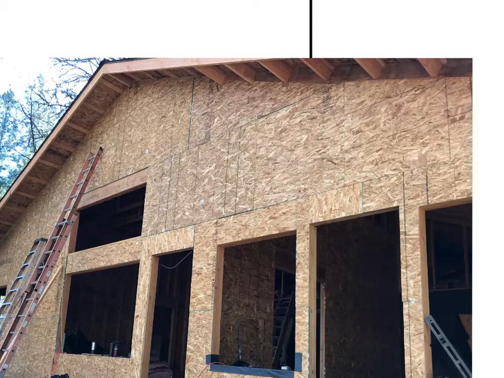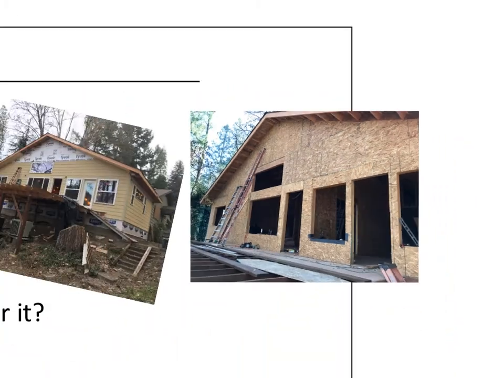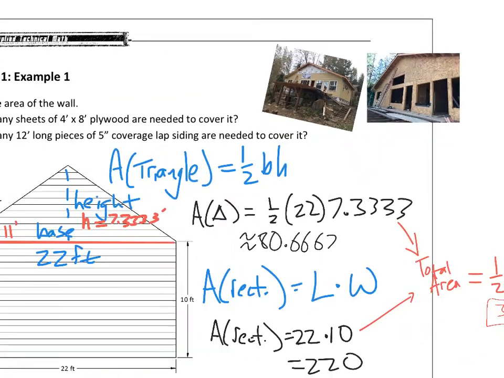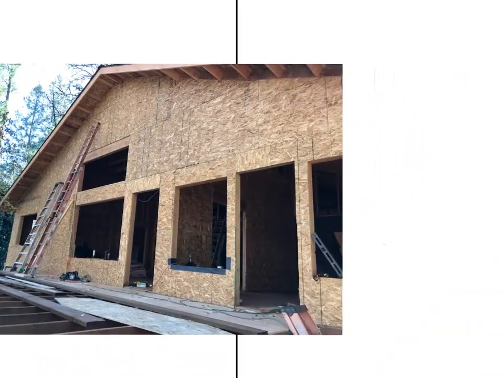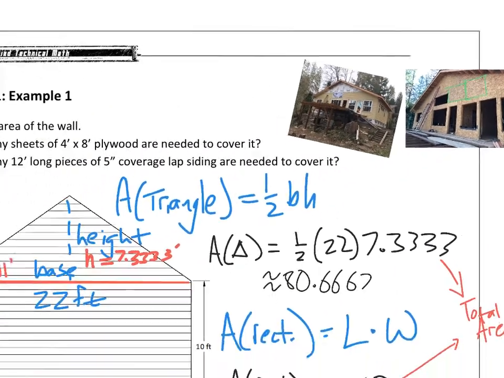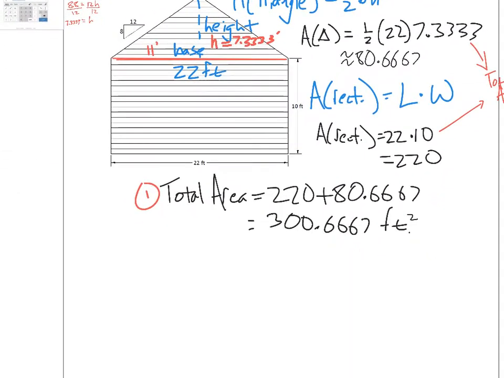And so to calculate this wall, we need to know how much area each of those rectangles covers. And that gives us a good approximate. So these are 4x8 sheets. Let's go back here. We can see that we've got some sheets of plywood here. I think it ends right there. And then there's another one right there. Okay, these are 4x8 sheets of plywood. And so we need to know how many of those sheets we need to cover this simple house here.